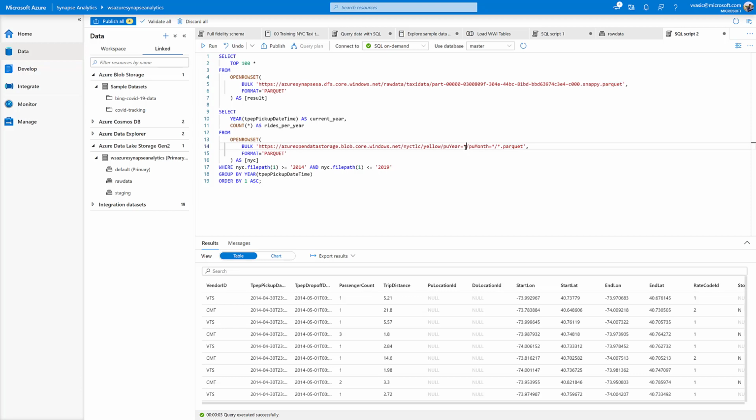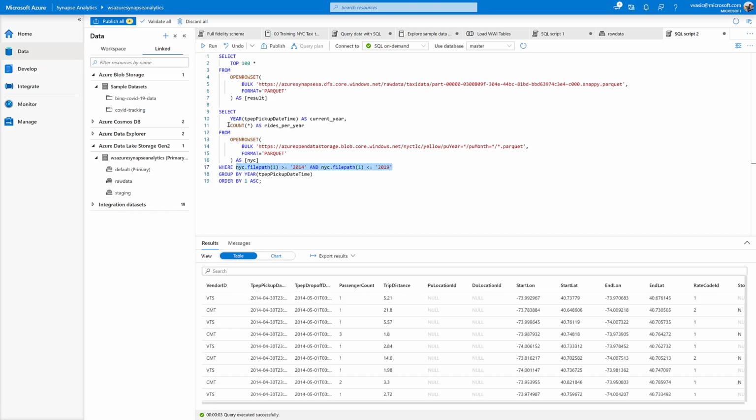And using these wildcards, I can use them to filter out the data based on the values in the file path. So with this condition over here, I'm only looking into folders that are 2014 up to 2019.